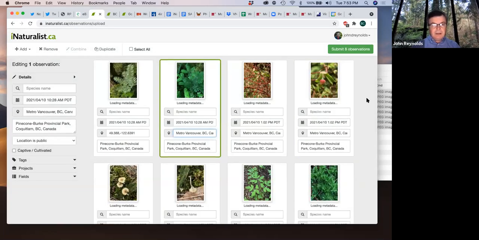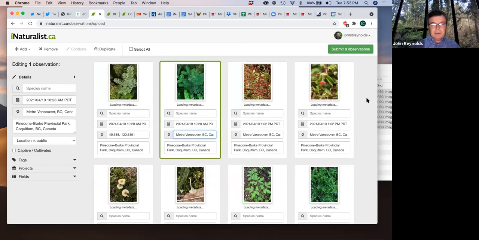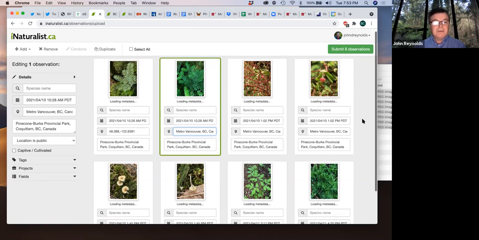And it's taking a little while. Now, iNat's been a little slow the last 2 days. Probably, I think it only happens when I'm giving seminars, actually, because I gave one yesterday. It took a little while as well. But the other thing I'll just point out is that it's got the date and the time, right? So there you go. It's the 10th of April that I took that particular photo. So I haven't had to type in any of that information. And so you can take quite a few and drag and drop them in large numbers if you want to. And you can even open multiple tabs and have several different tabs going where it's loading, which would be a nice thing to do in a moment like this because these are taking a bit of time.